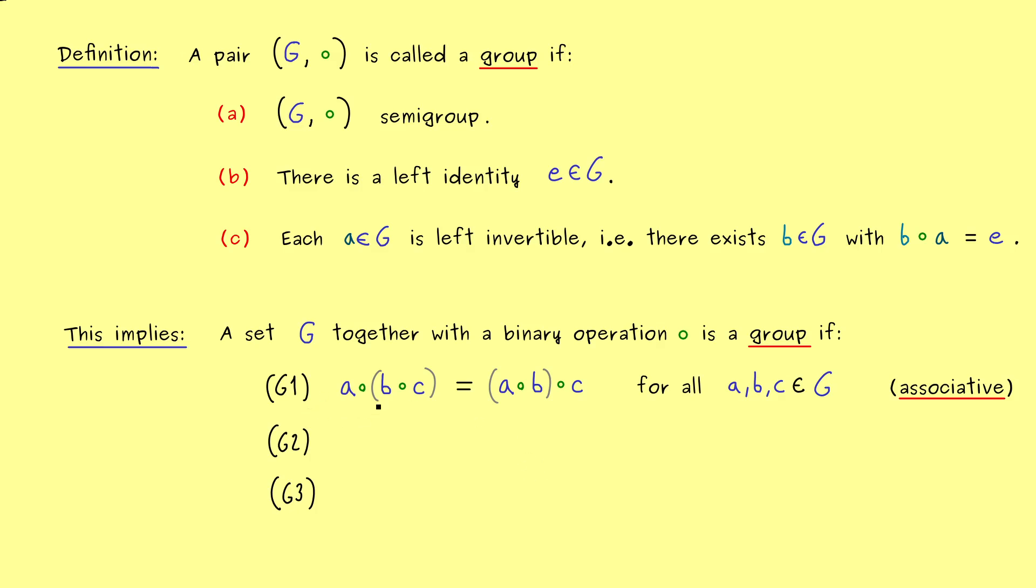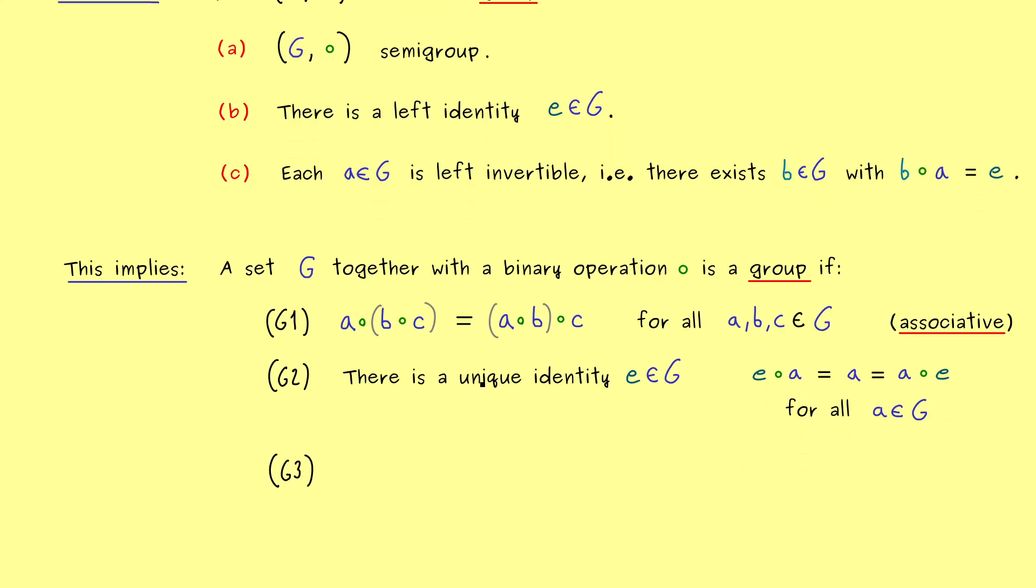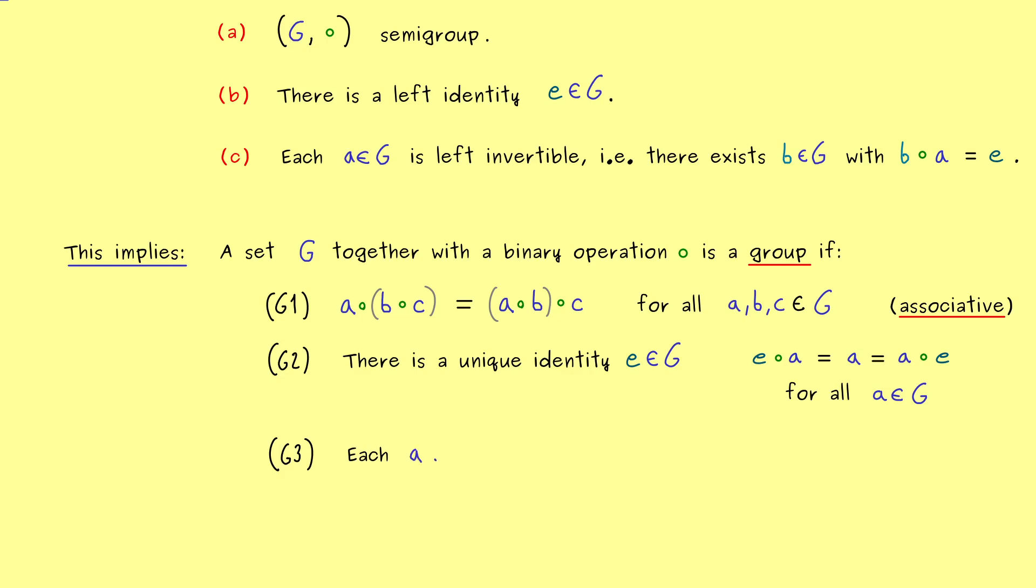Now, for the first one, G1, we can just take the important ingredient for a semi-group, namely the associativity law. It means you can set the parenthesis as you want. And then the next one claims that we have a unique identity element E. And please note, this means it's left neutral and right neutral at the same time. And please note, in the last video, we have already shown the uniqueness of such an element. And finally, the last property tells us that each element in G is invertible. This means, for a given A in G, there is an inverse in G and let's call it B. And you already know, the notion inverse simply means if you put it to the left or to the right of A, you get out the identity element. And usually, in this context for this B, we write A inverse. This means we write A to the power minus 1. And please note, this inverse here is uniquely given as well.